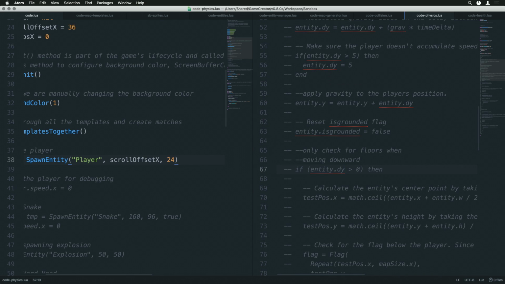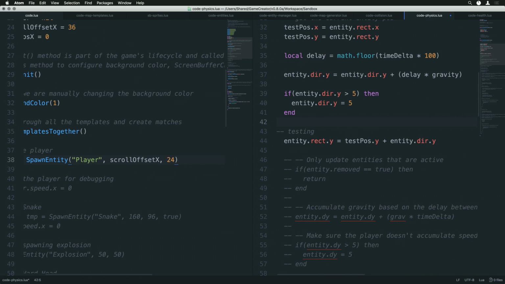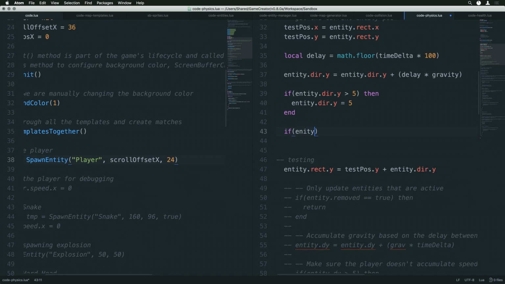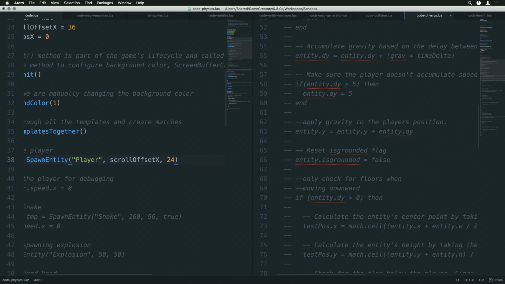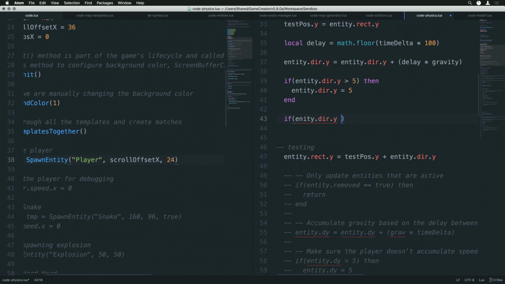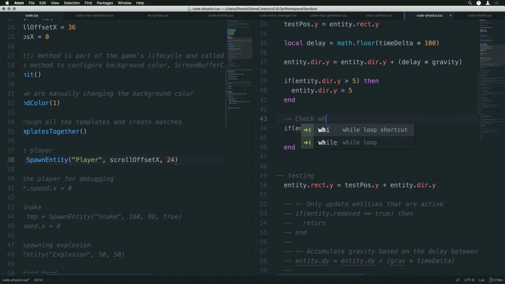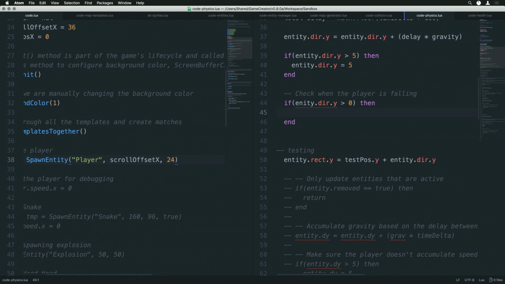So if entity dy, so what we're going to do is, so if entity direction dot y is less than 0, right, or greater than 0, all right, check when the player is falling.